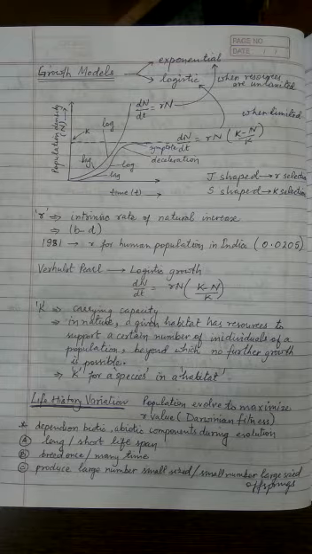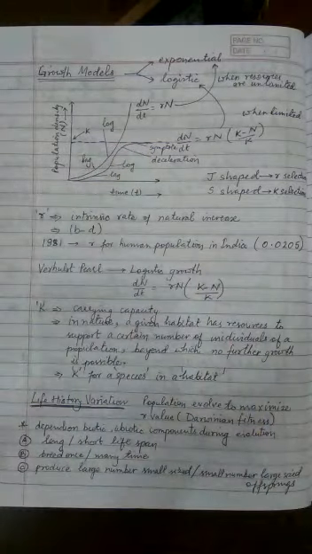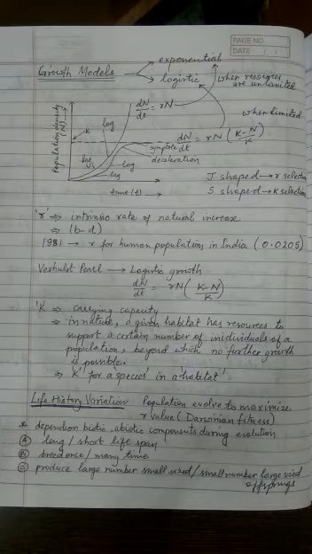We learned that this type of growth is the geometric fashion of growth, and if a population size is N, with the birth rate and the death rate represented, then the formula comes out to be dN by dt is equal to rN. So this is the way we represent the exponential growth model.